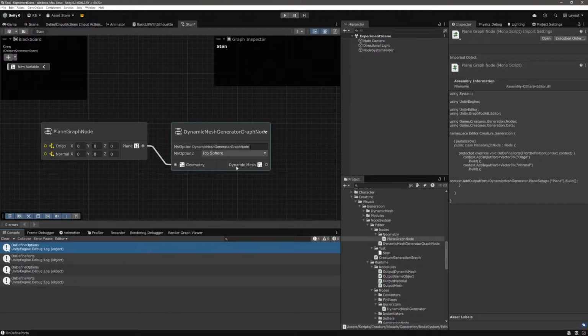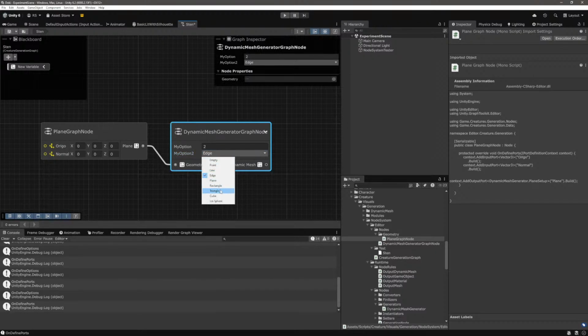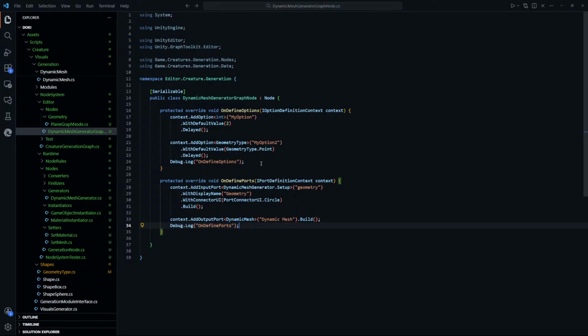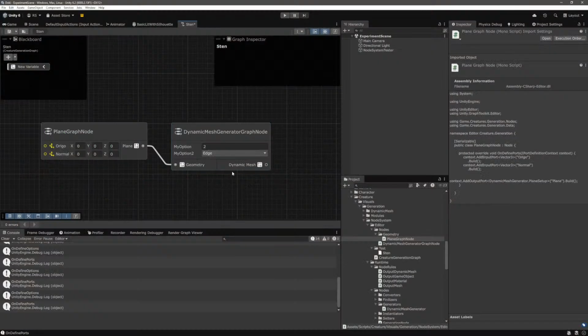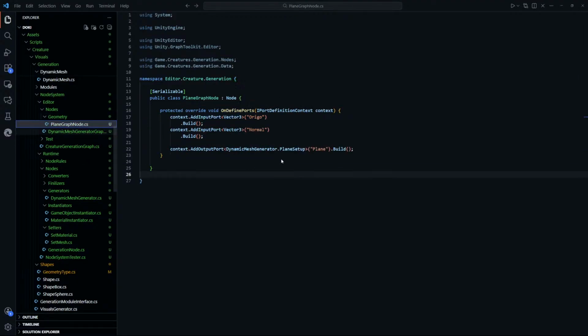Okay, we get it once for this one and once for this one. If I do this, ooh, oh, okay. Beautiful. This is exactly what I want. So when we change this one, what the heck? And then we can fetch this value and build it differently depending on what we choose here. Oh, this is great. But I still think I want it as inputs like this. Okay. So this is quite fun actually, building graph nodes like this.